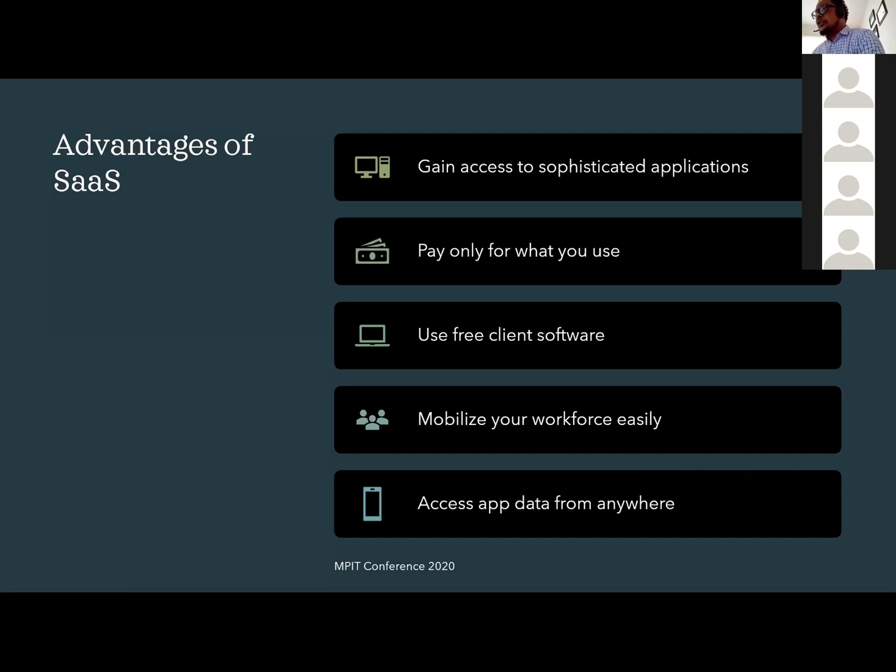Last but not the least in this category is access application data from anywhere. Of course, we've been talking about accessing over the internet. So with data stored in the cloud, users can access their information from any internet connected computer or mobile device. And when application data is stored in the cloud, no data is lost. If a user's computer or computing device fails, if there's any catastrophic event, you know that you are safe. All right, let's move on.